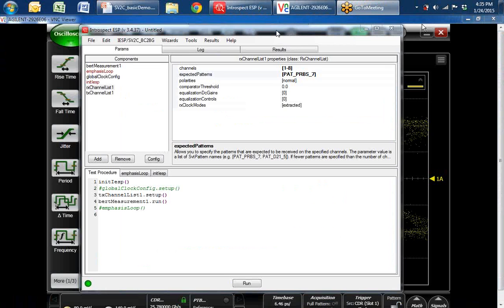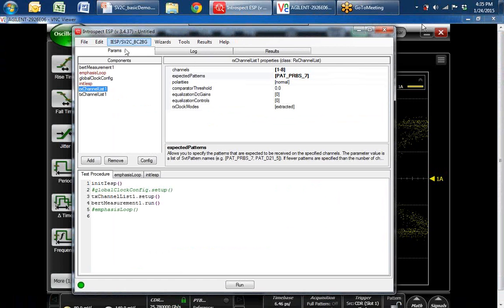For the demo, I have 2 pieces of software running in front of me. One is the Introspect ESP software environment, and the other is the scope environment in the background here that we'll see in a second. Controlling the SV2C is all performed using the Introspect ESP software environment. And as always, the software environment is able to understand different form factors. And today, it's attaching to the SV2C 8-channel 28 gigabit per second system, and the light at the bottom left here is lit to green, which basically says that I'm already attached and connected to the system.